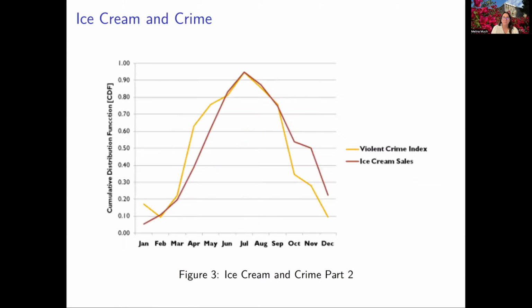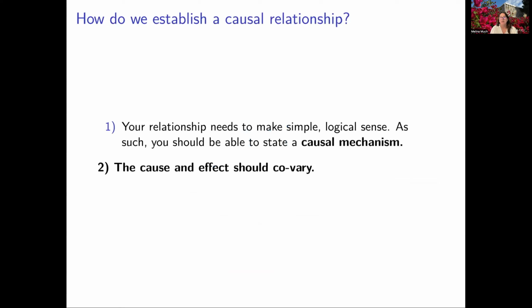In addition to this, we may want to understand how things are related in a more concrete way. So the second tenet that we need to look at in understanding and establishing a causal relationship is that the cause and effect should co-vary, or they should be related to each other. We'll see this in the next example, a data-driven example, where we're then going to back out a hypothesis and a causal mechanism based on two variables that we think are associated or related.